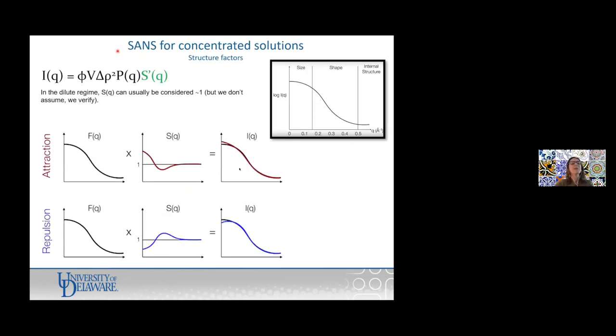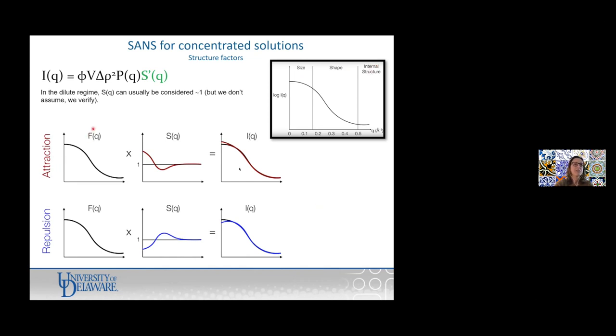Right, so going back to our intensities, looking at our structure factors again, and here I just put a little reminder of the different things that you're looking at as you plot intensities versus Q. So remember this reciprocal relationship between Q and the real space dimension. So at low Q, you're measuring sizes and the intermediate shape, and when you get to higher Q, you're now looking into more details of the internal structure.